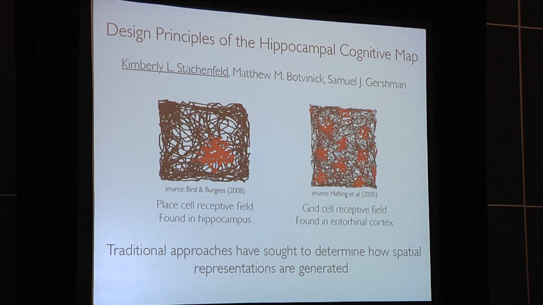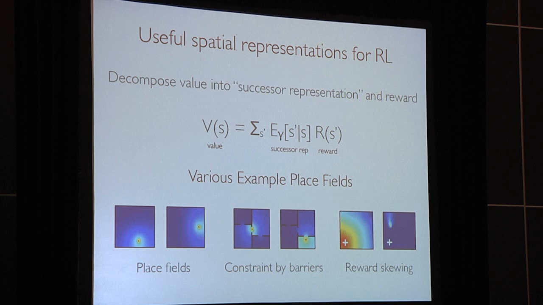This problem is that of maximizing reward in a world of unknowns, or the reinforcement learning problem. An animal's goal should be to develop a policy to maximize value, or future expected reward. And the animal should therefore represent space so as to easily compute value. An optimally cheap and flexible statistic to maintain is therefore the expected number of times the animal will visit each future location in space, or a successor representation, which we hypothesize is encoded by place cells.